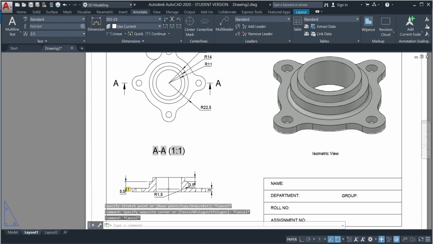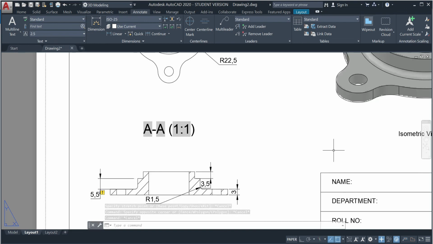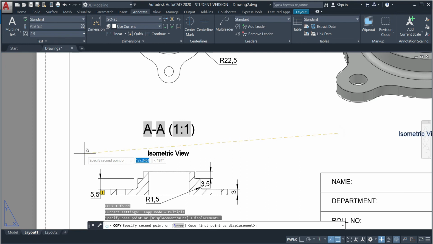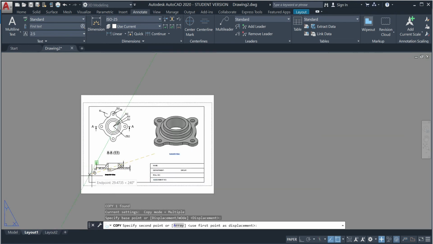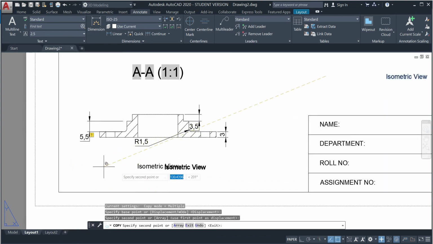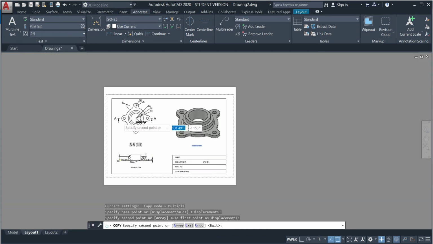Next we will also label the other views, so we can copy that isometric view that we have written over there. We can copy it to a convenient position below the sectional view as well as the top view, as you can see here.